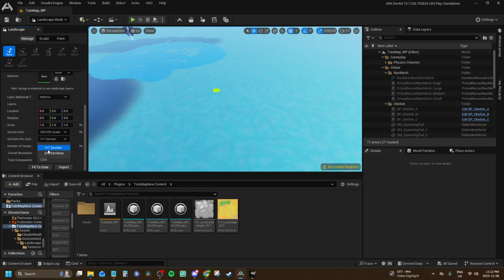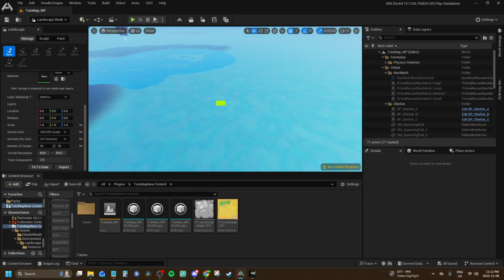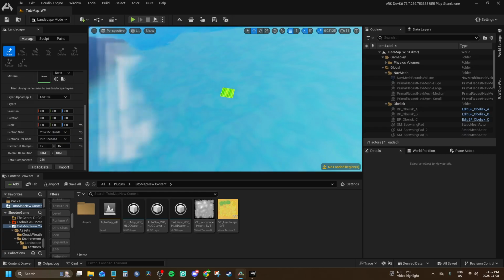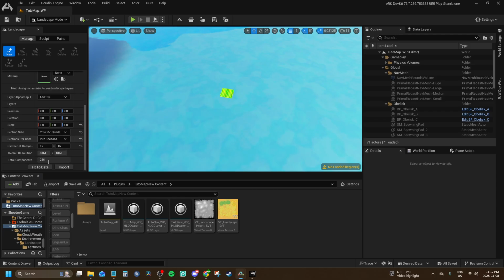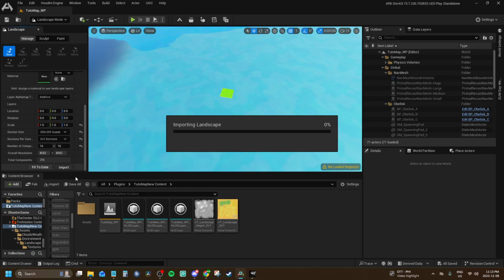And by fun, I mean not fun. And right here, you're going to want to switch this to 2 by 2 sections if you're using the 8K scale. So you're going to have all those. And press import, I guess.